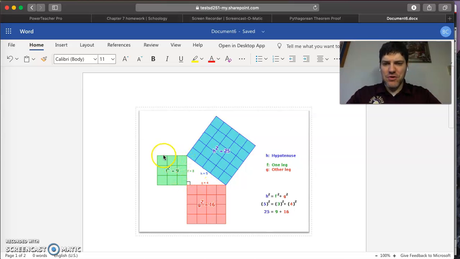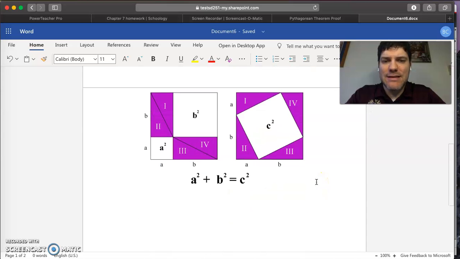Notice the way they've visualized this. We have a box. It's 3 by 3 or 9 units squared. We also have another box here, which is 4 by 4 or 16 units squared, and we have a 5 by 5 or 25 units squared. The green box plus the red box is supposed to equal the blue box, and numerically, they do. That's kind of a cool visual for this. Again, we have to have a right triangle. If it's a right triangle, we can follow through with this. That's one example. Another visual example I really like is this setup.